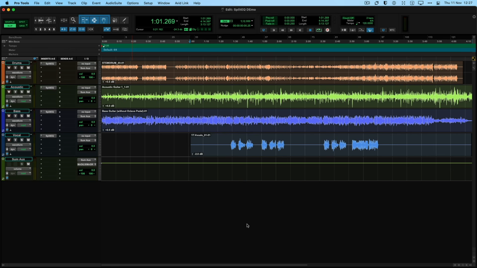Right, let's have a look at the SplitEQ in action then on some typical source recordings. So I've got a bunch of recordings here that are all straight from recording sessions. There's nothing been applied to them, maybe a little bit of compression here and there, but nothing drastic. What you're hearing is how they were sent to me, or how I received them. So this vocal here is the first one that I want to have a little listen to. So let's take a listen and see what it's all about.